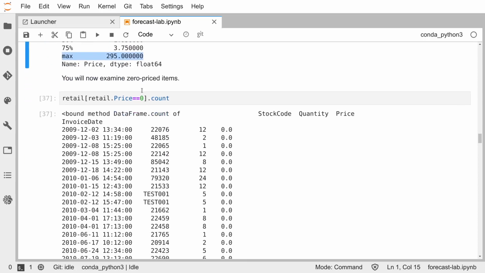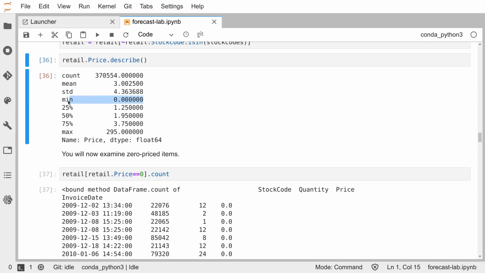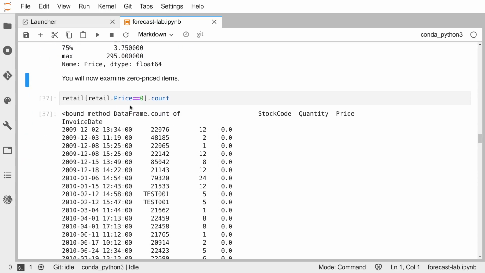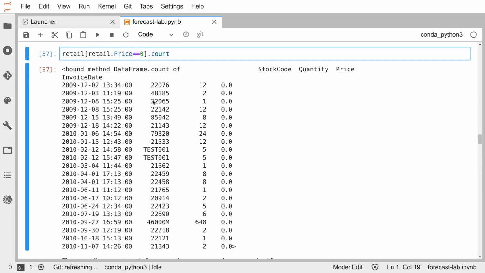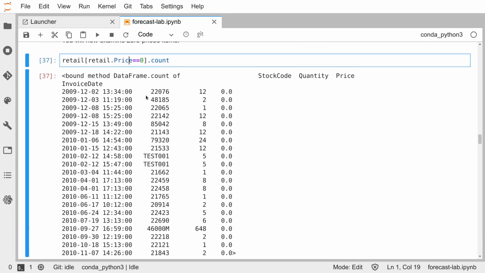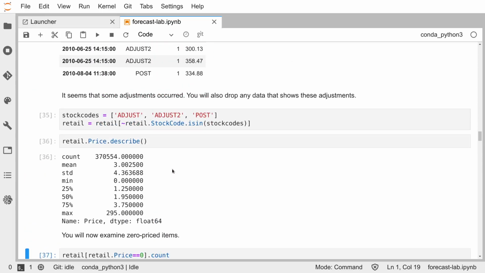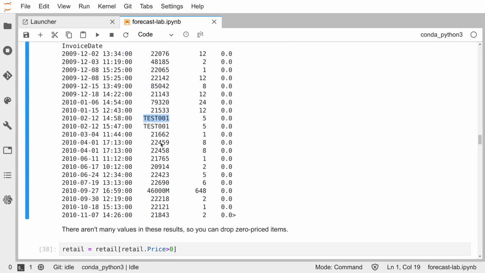So let's also go for the minimum values of 0, which is a free product. Let's also examine these. If we look at, for example, this stock code, it is really weird.